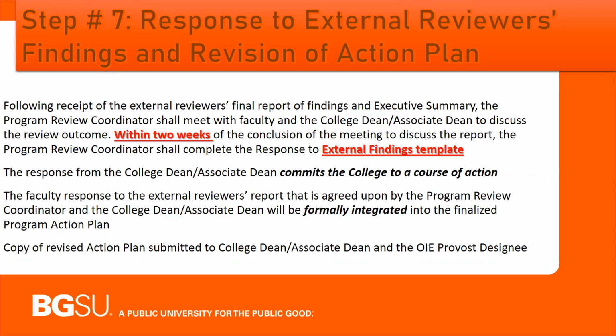The response from the college dean, associate dean, commits the college to a course of action. The college dean and associate dean's response could endorse the program review and or program cluster report as it is written, could commit to only specified parts of the report, could adopt revisions suggested in the program response, or could add recommendations overlooked in both documents.